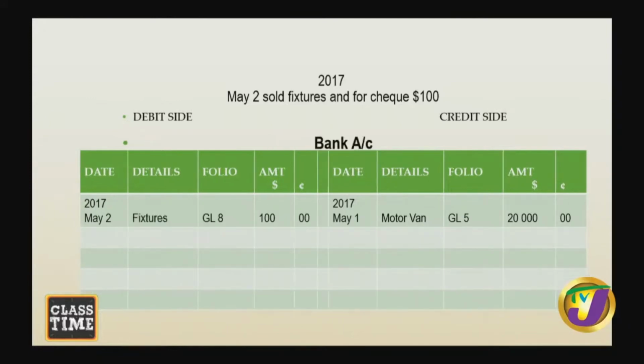Fixtures. So in the bank account, you put the name of the other item that was affected. Good. The fixtures account can be found in the general ledger, and you'll recognize that I made up a page number, 8. Now we're moving. I've made one entry for this transaction. How many do I need to make in total? 2. I need to make now the corresponding credit entry. In which account? The fixtures account. Good.